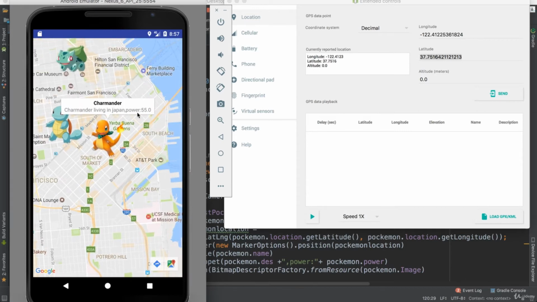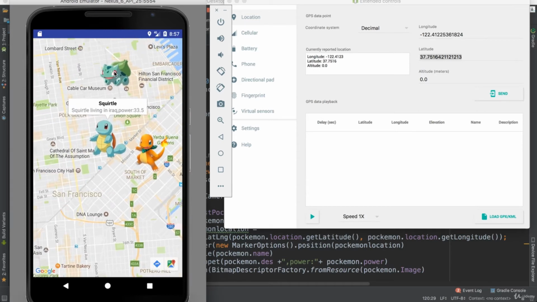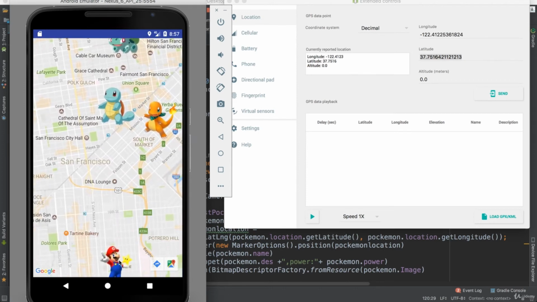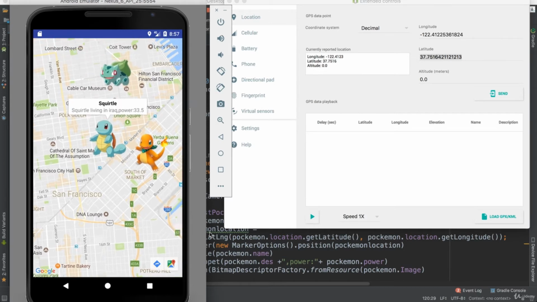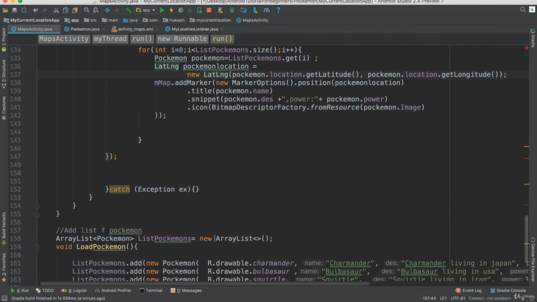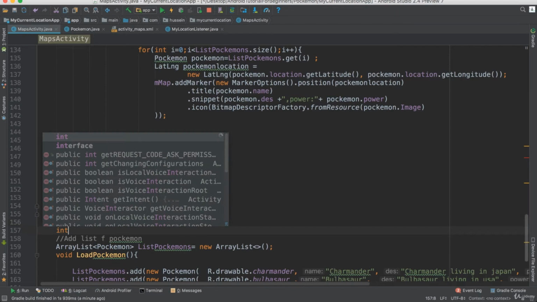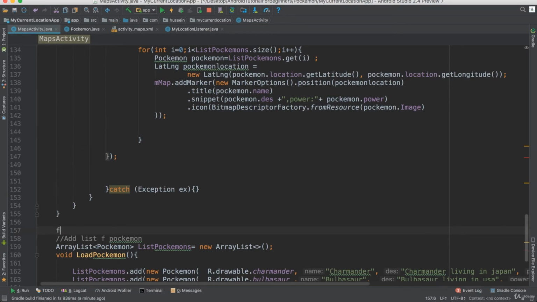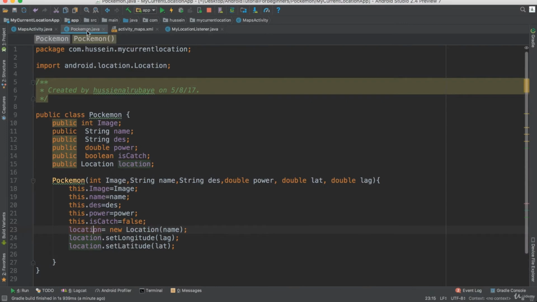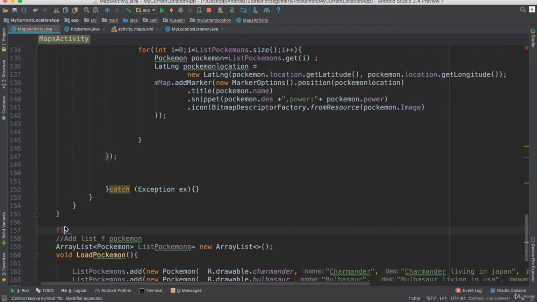So see, this is named living power, living power, living power. That's good. Now what I want is, when I move through the map and reach any of these, this one will be hidden from the map, and his power will be added to my power. That means I have to have a specific power. It is supposed to be an integer, I think it's a float. The power is float or double, I don't remember exactly, but the power here is double. So my power, which is double, equals 0. I don't have any power when I get started.